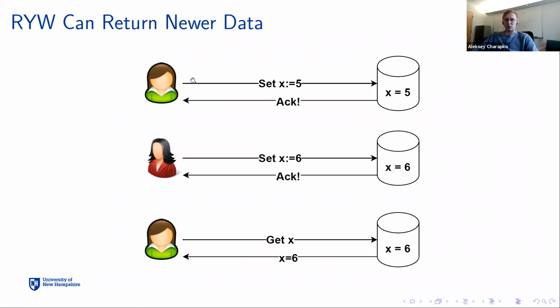Now sometimes Alice can write something, and maybe some other user is going to write right after Alice on the same object, and in that case, Alice will see an even newer version of the object. And this is still fine with this read-your-write consistency, right? It's assumed that the newer object superseded Alice's write. So this X equal to 6 is even newer than original Alice's X equal to 5. So when Alice reads it, she observes her write, which was overwritten by an even newer write. And again, this is very intuitive and very simple when we have just a single copy of the data, for example, a single server in our data management application, in our data store.